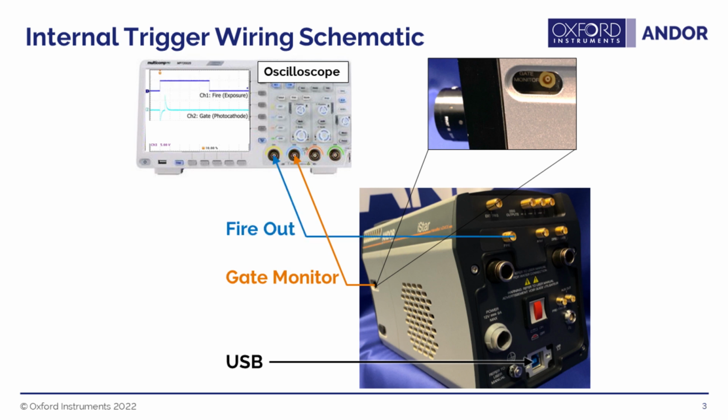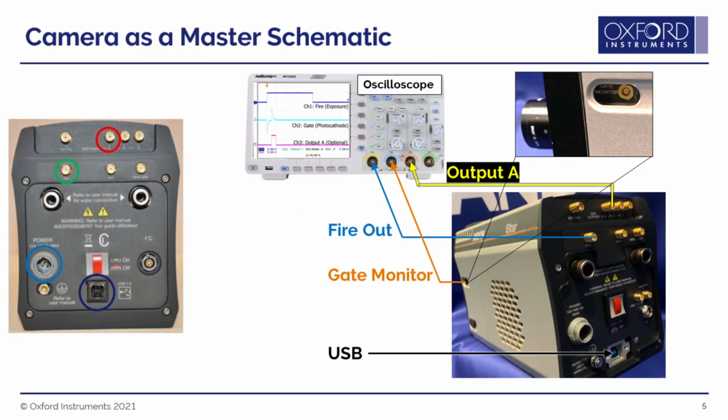And then also out the back of the camera we have the fire out signal to signify exactly when our sensor is active and inactive relative to our gate monitor. And we also, for illustrative purposes, have another output, A out, of the camera. We thought we might include this as this just illustrates that you might be using this to trigger a laser or some such thing. So in terms of the ports, we're using the fire, the output A, the USB connection, and of course we have it plugged in using the power.